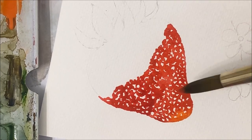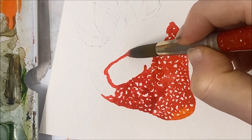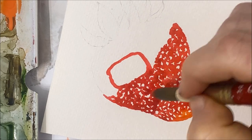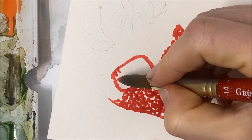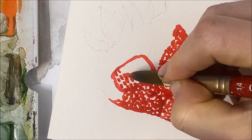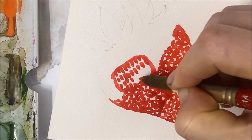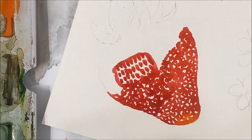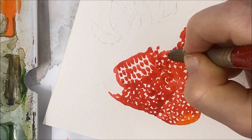Once you get around here with your strawberry, we are going to paint a window — essentially in the shape of a rectangle, about half the size of the width of the widest part of your strawberry. Instead of doing the dotting pattern and leaving white spaces, we're going to do the opposite and create red dots. This is going to contrast with our other technique in such a way that it's going to make it look like this part of our strawberry has a glare on it. Right now it doesn't look that great, but as soon as we fill in the rest with our usual technique, it's going to really add that extra pizzazz to our strawberry.